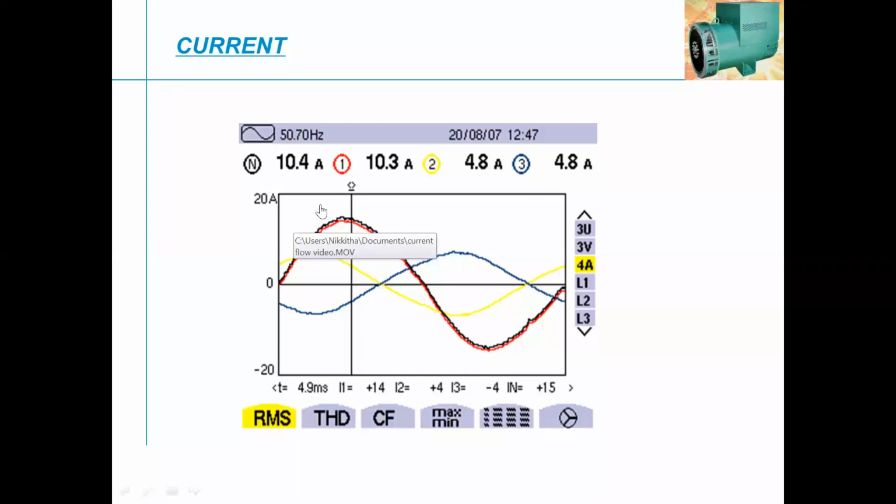And this is your current. Always the current follows the voltage, we call it lag. If the voltage follows the current, then it becomes leading. So the generator should be operating on unity or lag. It can also operate in some conditions in the leading, but that is not good for it, which I will share later in particular information.